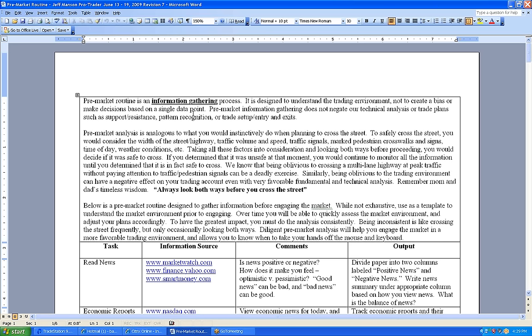I also want to give you another piece of information here. Almost all of us cross the street the exact same way. We put one foot in front of the other, at every intersection, whether it is a small street, country road, or crossing a multi-lane freeway. To walk across the street, it's one foot in front of the other. Okay? Therefore, the reason I made that comment is that when you take an execution on a trade, you must execute your trades in the same fashion. It is the action part of what you do. Walking across the street is the action part. Standing on a street corner is the information gathering part.